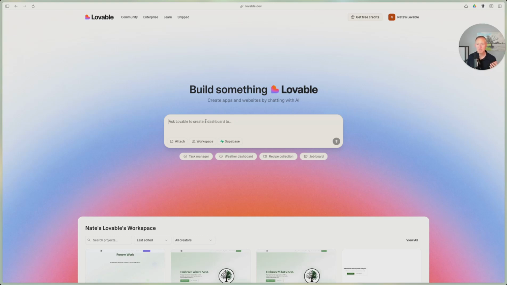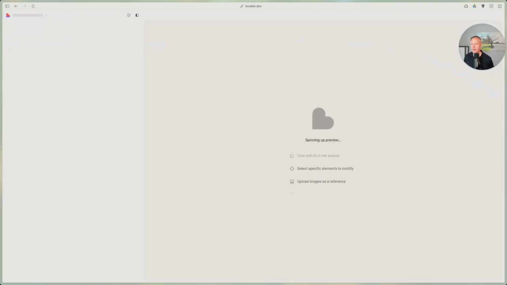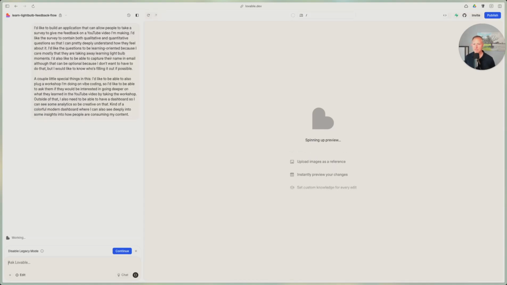That was a lot, right? I just babbled at it. I love that I can do this. I just throw it in there and I hit go, and there we go. And so it's going to do some thinking as AI tools do. So it'll take a couple of minutes here to create the first version.